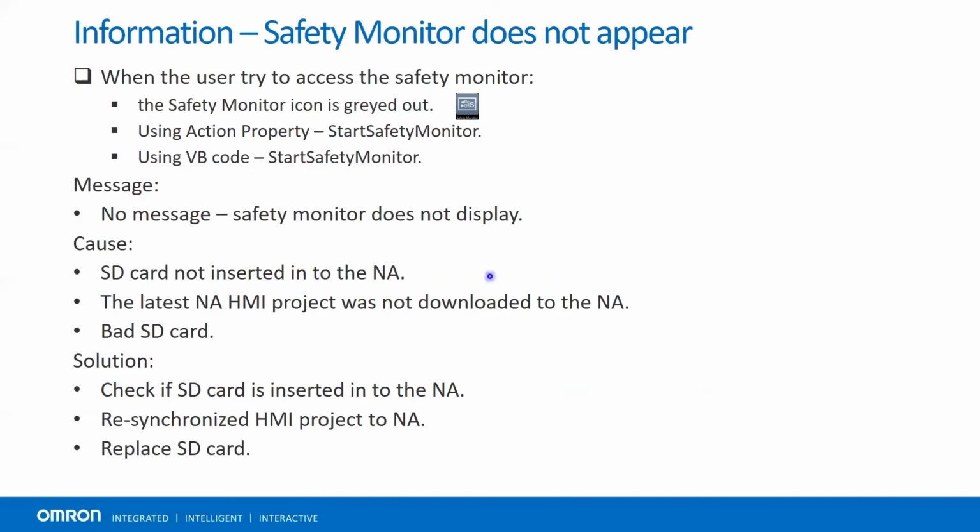The cause is the SD card is not inserted into the NA, the latest NA HMI project was not downloaded to the NA, or you can have a bad SD card. The solution is to check if the SD card is inserted into the NA, resynchronize the HMI project to the NA, or replace the bad SD card.